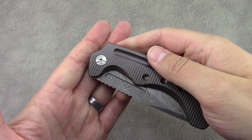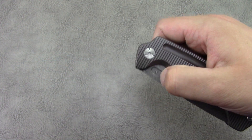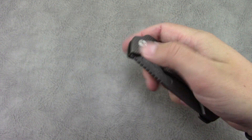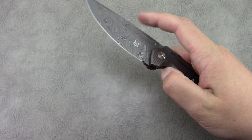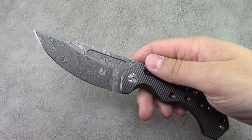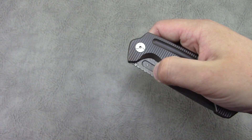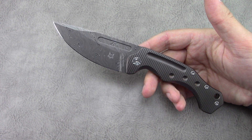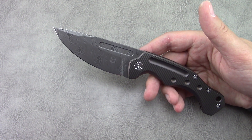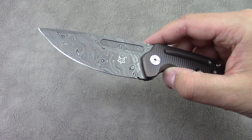Let's talk about the opening method. It uses that thumb recess in the blade. It works really well with a middle finger flick too. Honestly, I don't have any trouble opening it normally — except when I'm working around a camera. It's fine, I have no qualms with it. If you're buying this knife at this price range with this styling, you're probably not terribly concerned about whether it's the easiest thing in the world to open. There are a lot of less expensive knives that will open way, way easier.